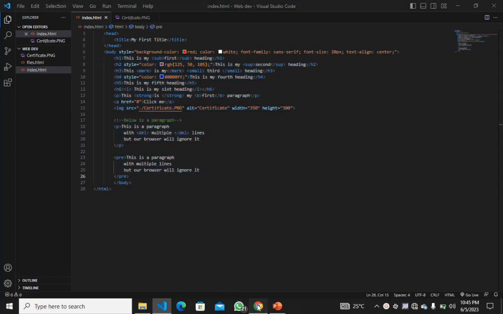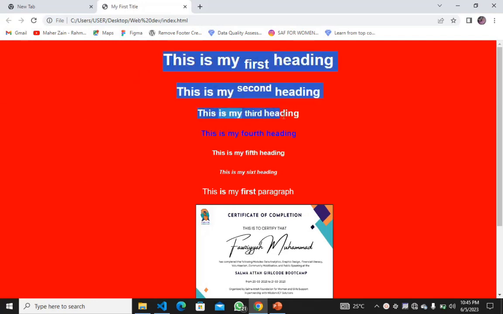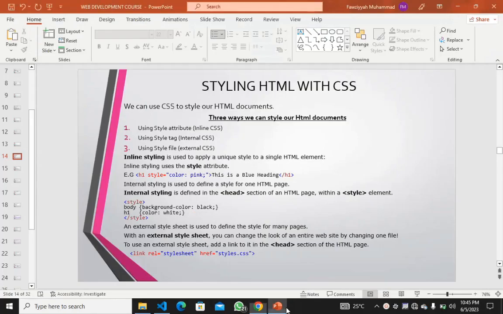So that is why the body is taking the color of white and the background color of red. So here we are having style color pink as H1, so we are styling only H1, which is the unique element we want to style here.